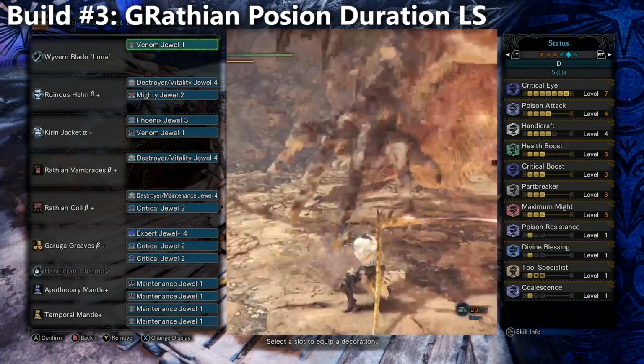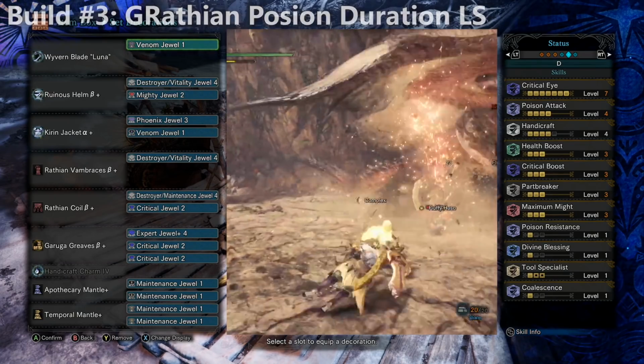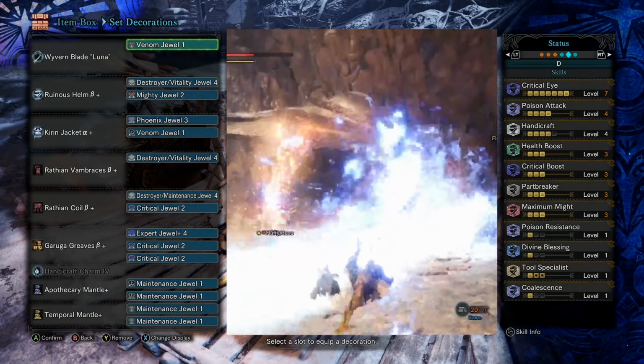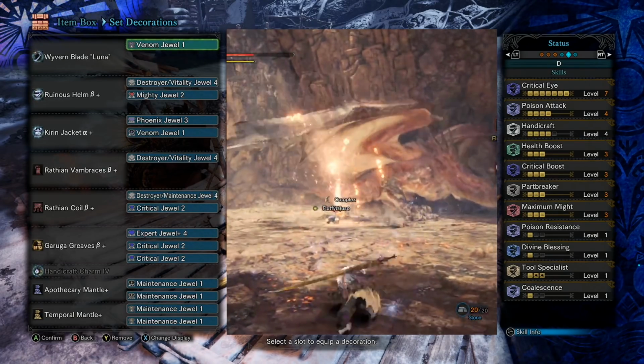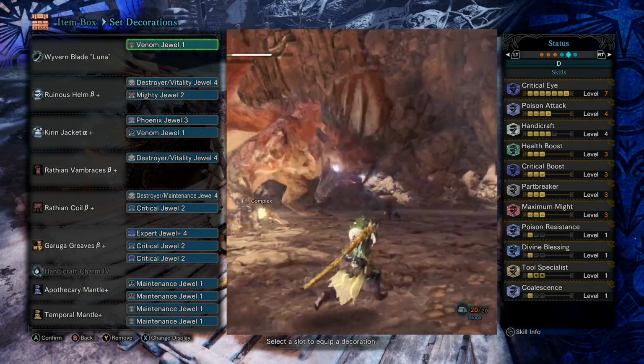And overall, I think it once again looks like a very nice looking build. I tested it myself. I was dealing tons of poison damage, of course. The monster would become poisoned very quickly. You can see we have a poison of 560, which is nuts. He becomes poisoned right away, and you just keep him poisoned throughout the fight, and this deals a ton of damage to him.